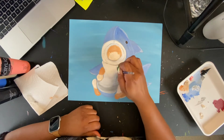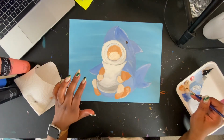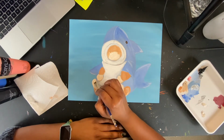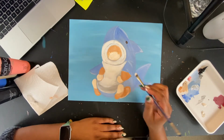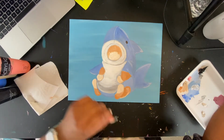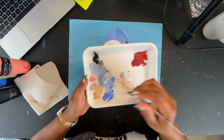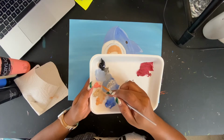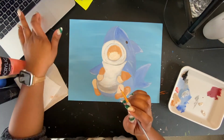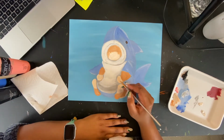I really like layers of paint. Okay, so over here, I still want that to be a few more layers. And then I'm gonna paint his little toes. I think that one's pretty good. His little paw prints. And I'm going to use the pink. I don't think we need to mix it or anything. So I'm gonna take that pink and start on this foot.